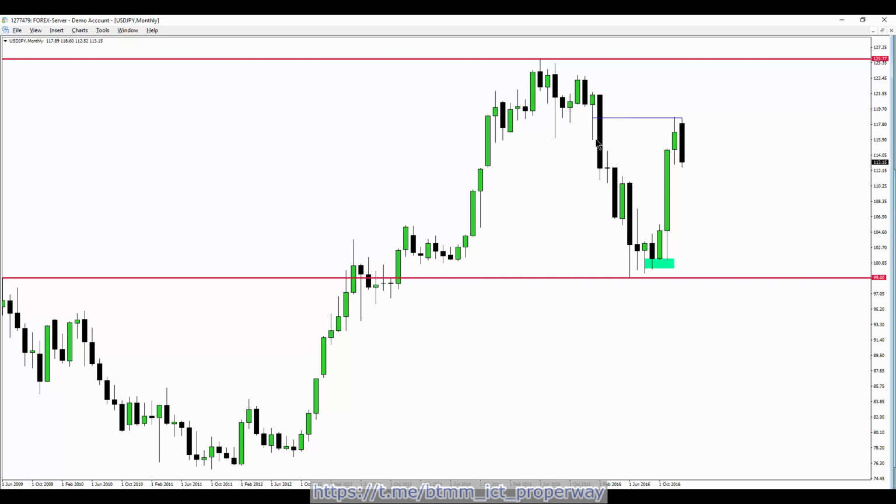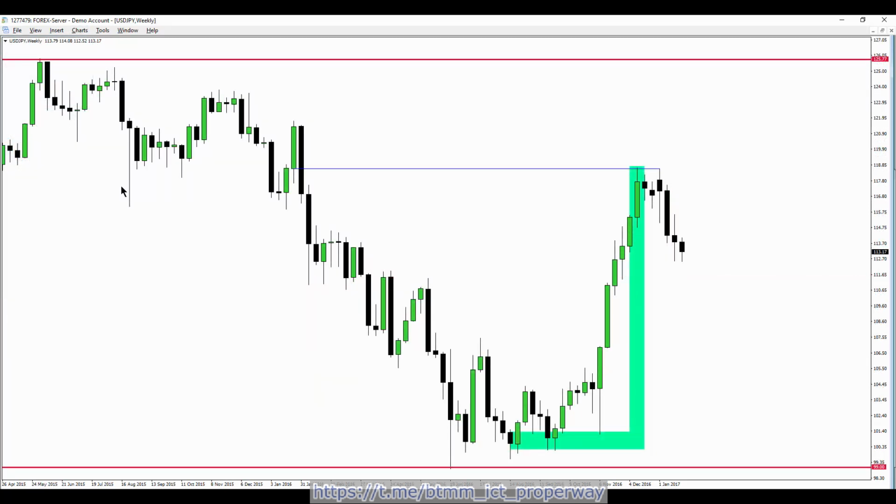But notice we have a gap in here, which I'm not going to add on this chart because it'll make it way too busy. But we have a gap in here. Price has only been delivered on the downside between this candle's low and this candle's high. It's been delivered down here as a gap, so that would be one reasonable objective to look for when price was rallying. But what makes the buy down here? We're in a discount on a monthly. Let's change it over to a weekly.